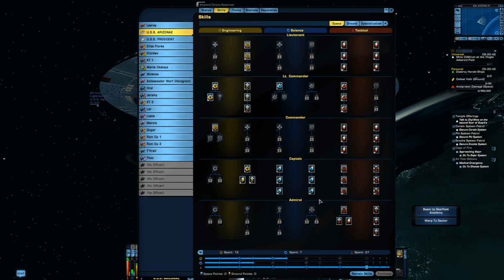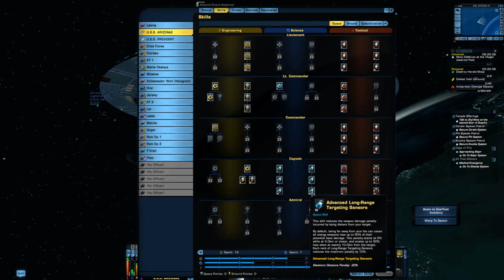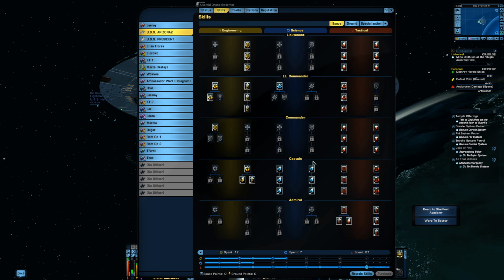So this is extremely helpful for any kind of DPS build at all. I don't know that this affects science abilities. I don't see why it would. That'd be kind of weird. But let me know in the comments if it does. It certainly affects all your other projectile, energy weapons, those kinds of things. So you're definitely going to want to take this.